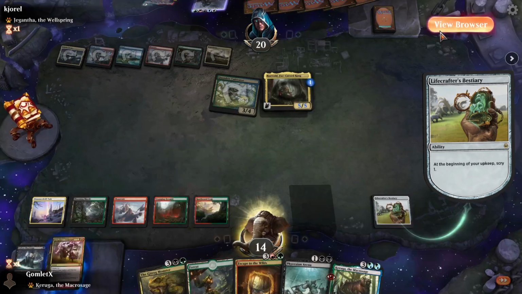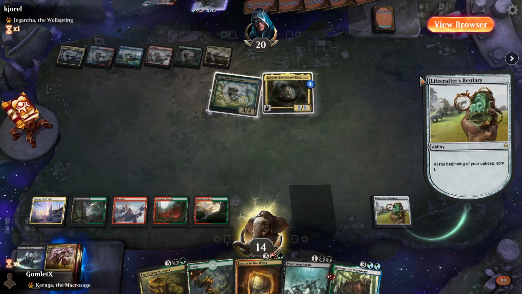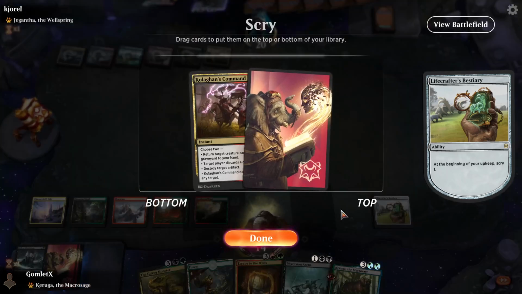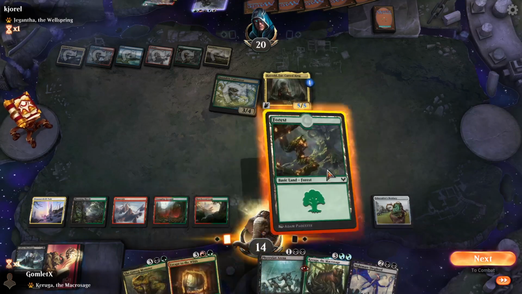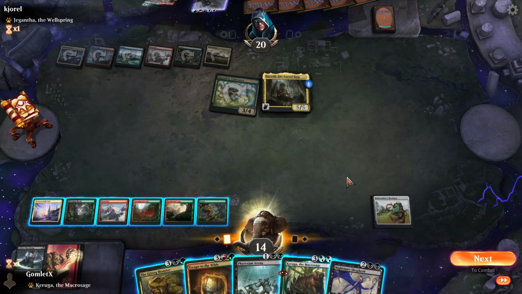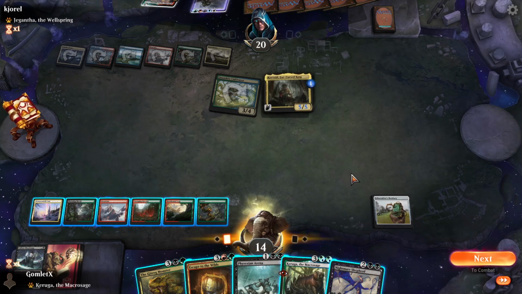Don't actually think Kolaghan's Command is great in this matchup. We get to return a creature, make them discard a card, but they have a lot of cards here. Yeah, I think I will get rid of it. Like it still has viable abilities, but not like excellent abilities, I think.